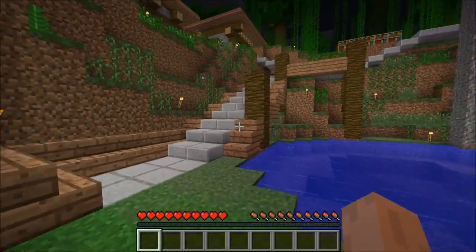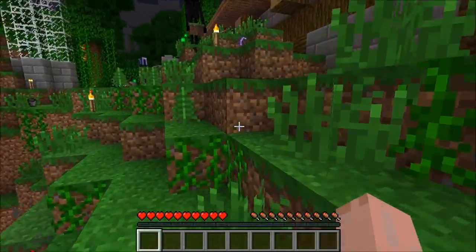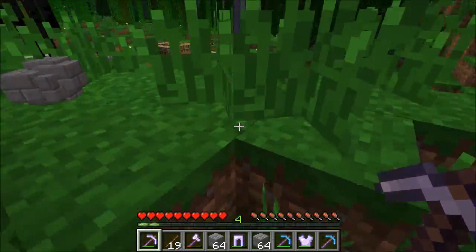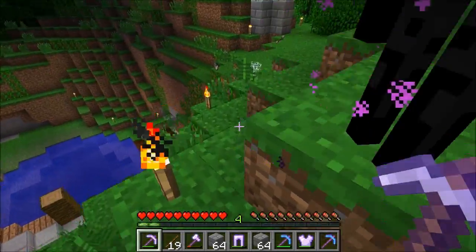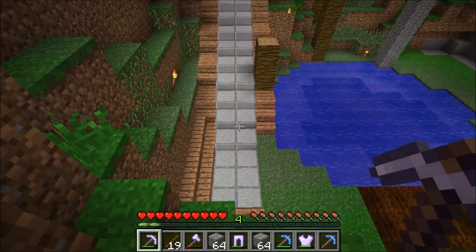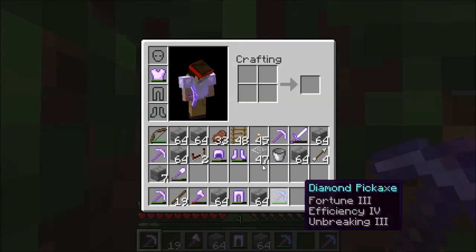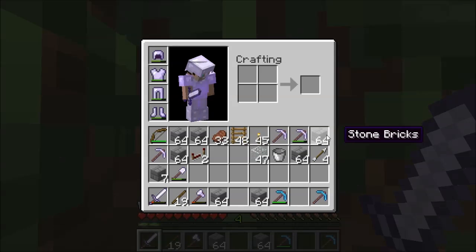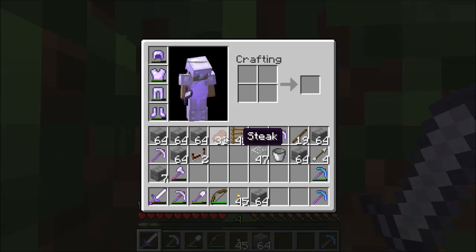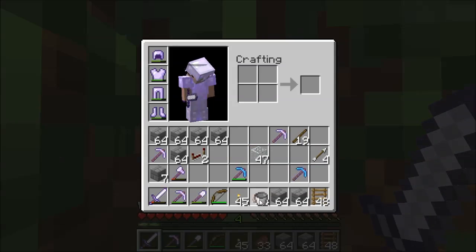Let me grab my stuff. No one expects the Enderman. Stuff went everywhere. Glass. Arrows. My shovel's over there. Let's put it back on. 1, 2, 3, 4. Those on. Alright. Let's get some water.